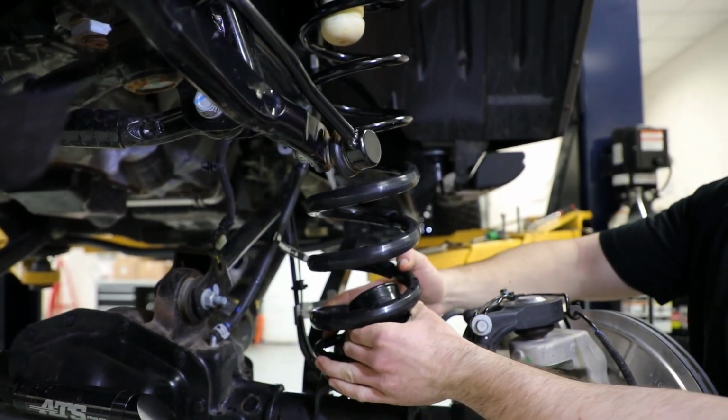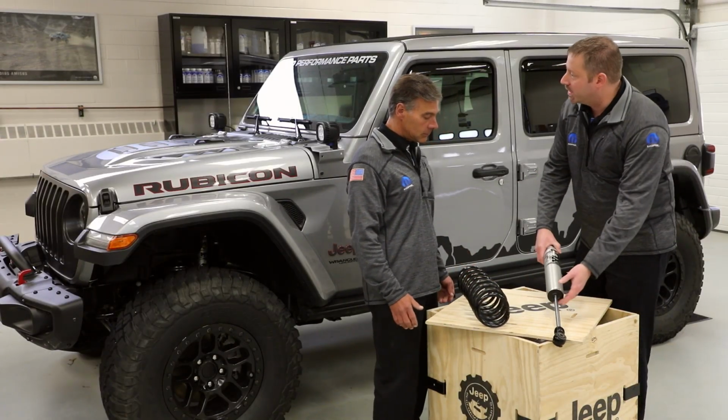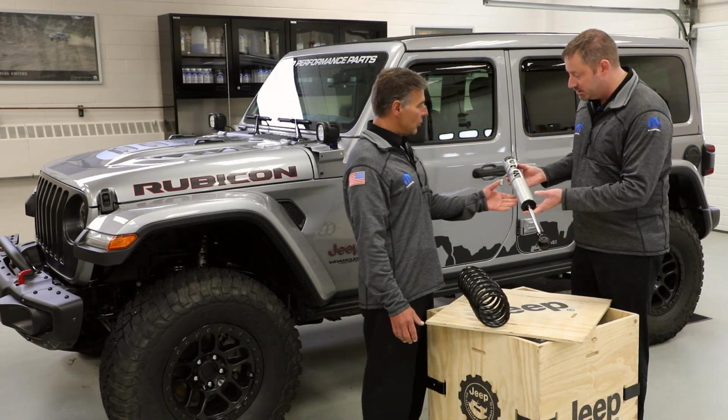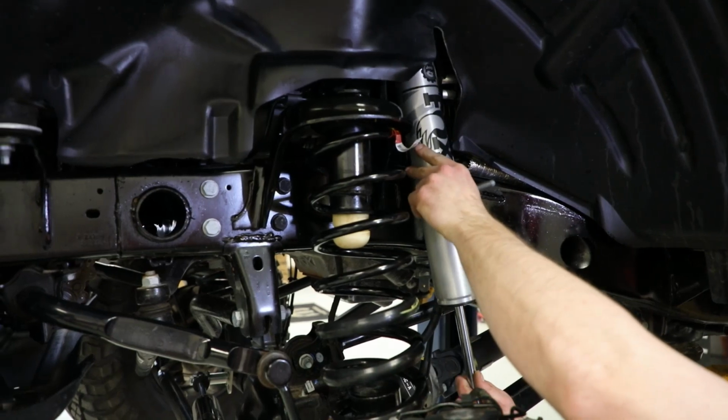Okay, excellent. So I also see that there is a monster Fox shock here. This looks a lot bigger than what we had in our previous kits. Can you tell me a little bit about that? Sure can. It is a 2.5-inch diameter shock. Our previous kit had a 2-inch diameter.